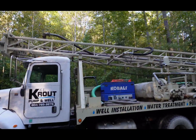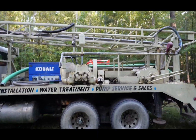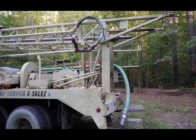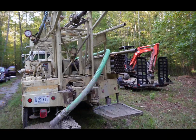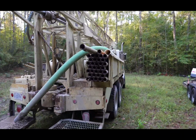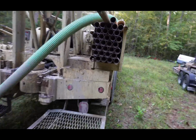And this is a pretty cool piece of equipment. This is a drill rig, and you're going to see how this actually works in a few minutes. What's pretty cool is on the right-hand side, coming up to the right of that green tube, are a bunch of metal tubes. These metal tubes on this truck allow them to dig 700 feet down in the ground.